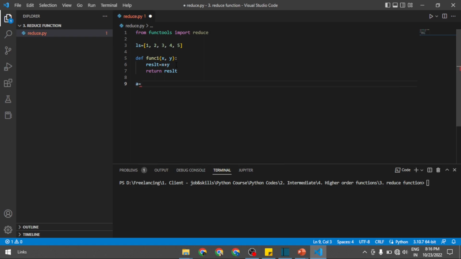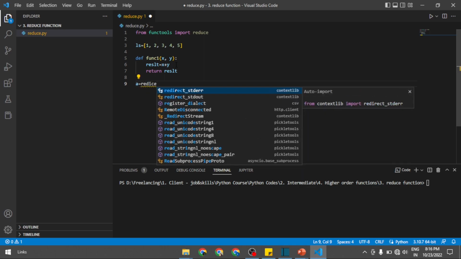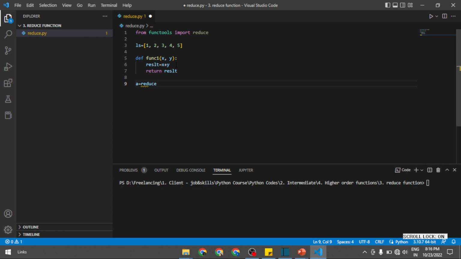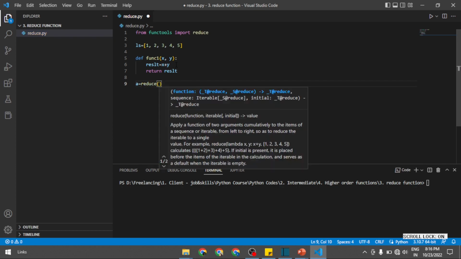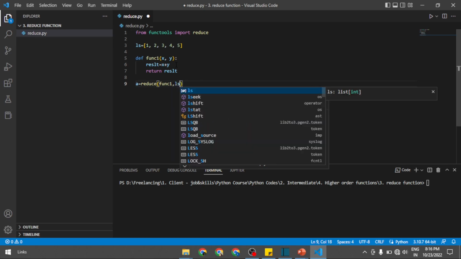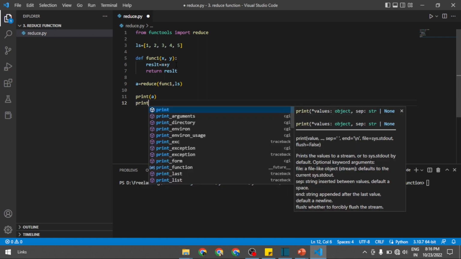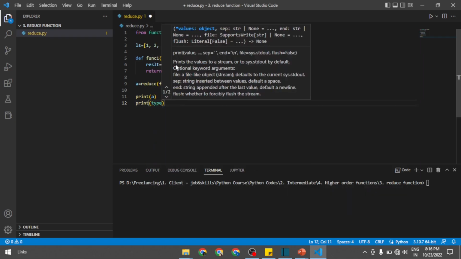I'm creating a temporary variable a in which I am using the reduce function. I'm calling func1, which is my function, and the iterable ls. So a is equal to reduce of func1 comma ls. I will print a, and I will also print the type of a.